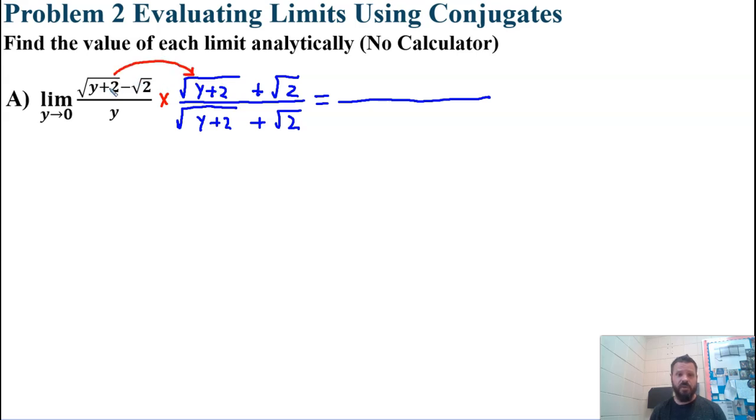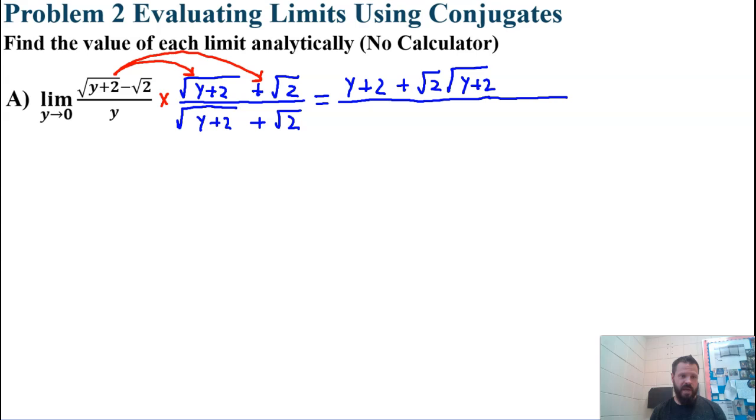Okay, root y plus 2 times root y plus 2 just turns into a y plus 2. We can think of that as root y plus 2 squared, multiplying by itself. So the square and square root will cancel out. That's my first multiplication. For the outer, root y plus 2 times root 2, we could just write that as a plus root 2 root y plus 2. And I'm not going to get into distributing that 2 through here. Okay, we'll show you that canceling in a second here.